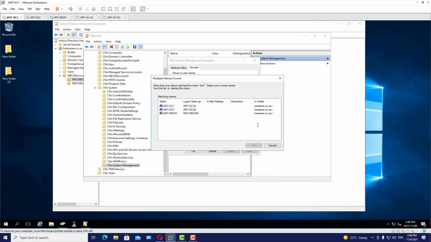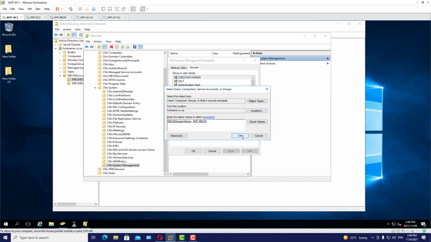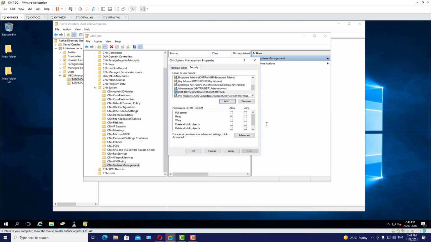Let's check, yeah, KMT MECM. That's right. Okay, click OK. Now the SCCM server should have full permission on the container. Let's click on full control.